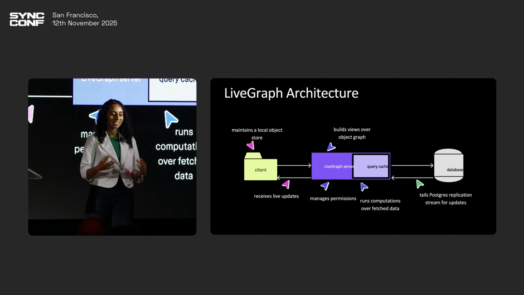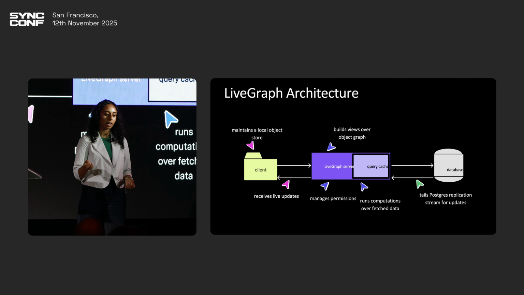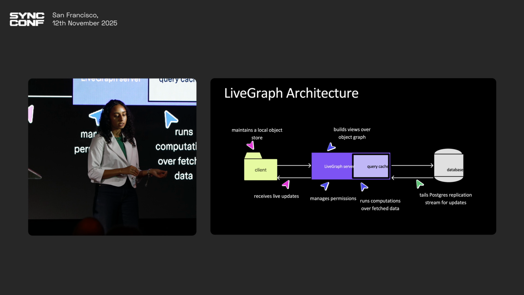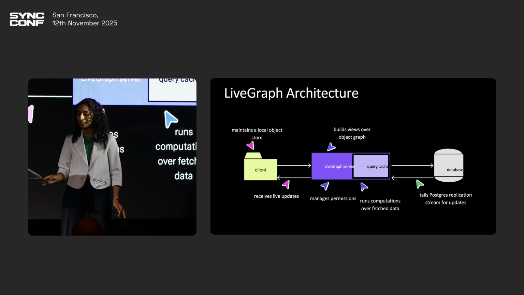Yeah, so it actually looks really simple on the slide, but a lot of times it feels like we're trying to build our own database working on LiveGraph, because we have an index for maintaining which queries are updated depending on which database mutations. We have some form of transactions. So for example, upon a database update, we try to send all the query updates out in one batch. And we tail the replication stream just like actual database replicas.